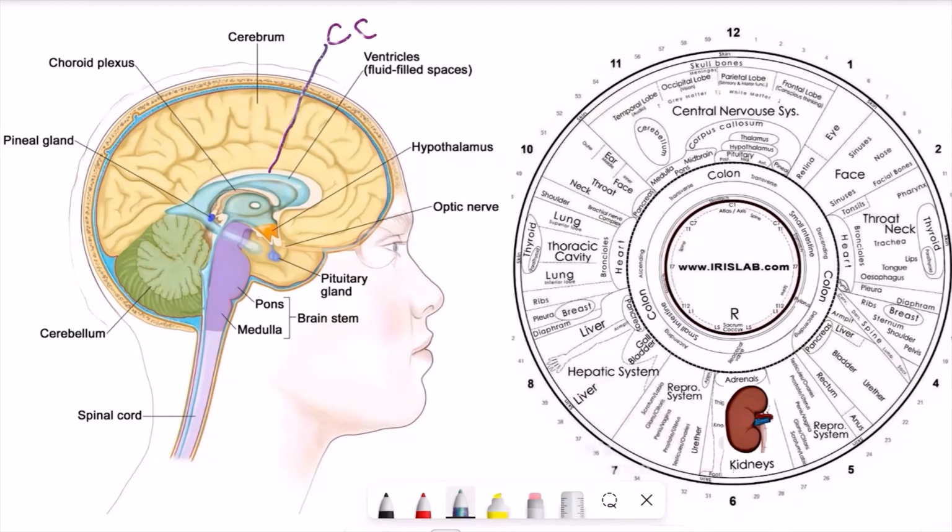And then also of interest would be the thalamus and the hypothalamus, the pituitary, and the pineal gland. And so here we see in the iris chart, the thalamus is above the hypothalamus, which is above the pituitary gland, and then we can see that reflected also in this brain. So we have the hypothalamus, and then above that in this area is the thalamus, and then of course the pituitary, and then behind that, somewhat more centered, is the pineal gland.